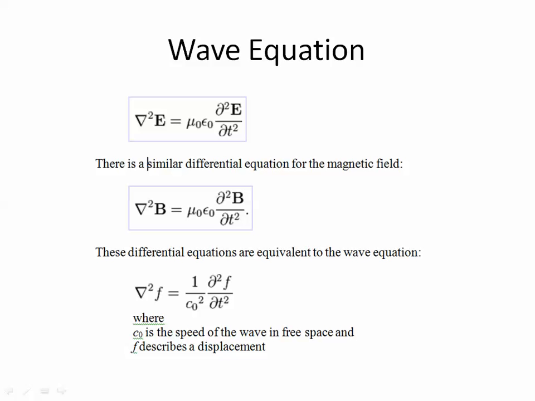This slide shows two more partial differential equations, one each for the electric field E and for the magnetic field B. They follow logically from Maxwell's equations. These are called second-order partial differential equations because they involve taking the derivative of a derivative. These equations for E and B have the exact same form as the equation at the bottom of the slide. The bottom equation, known as the wave equation, was previously known to describe mechanical waves such as sound or a vibrating string. This is how Maxwell came to recognize light was a wave mathematically.